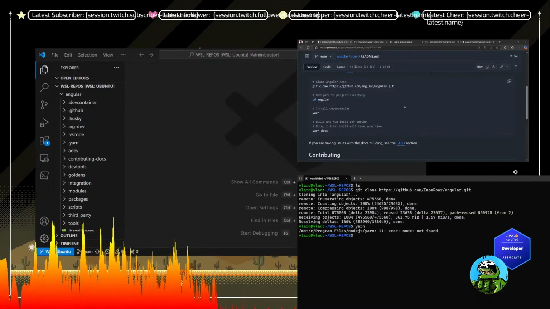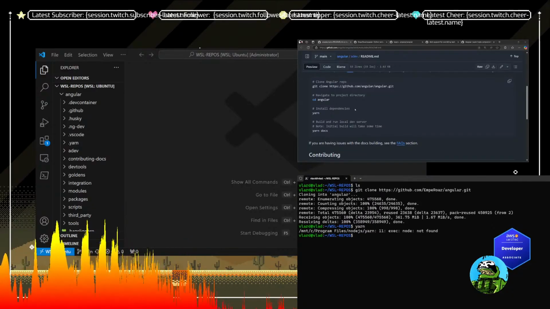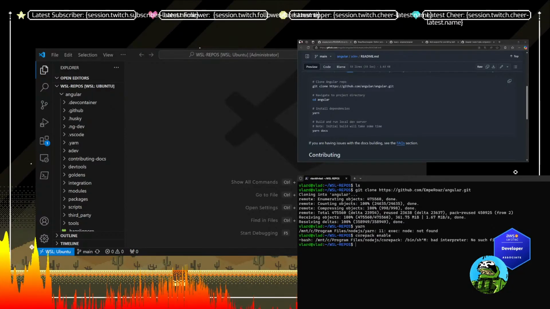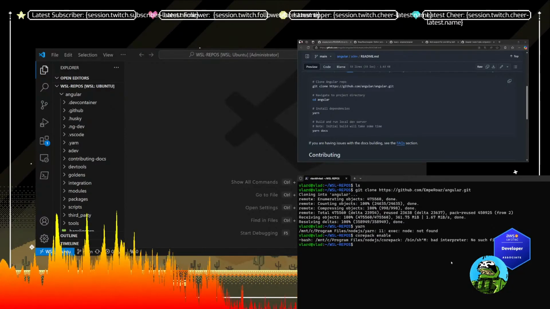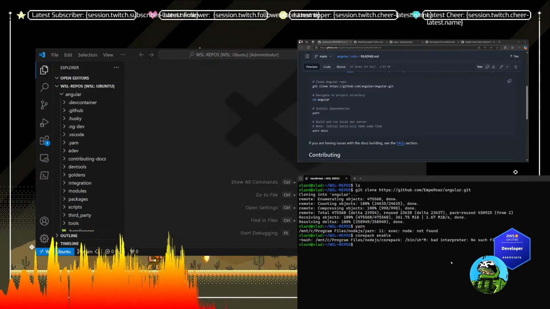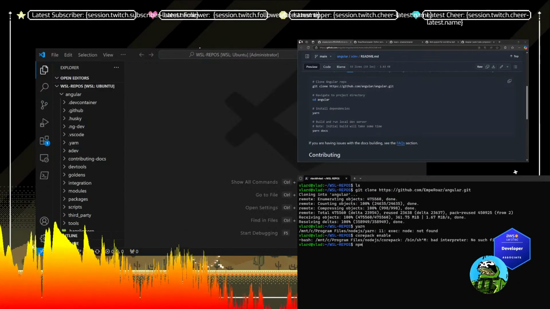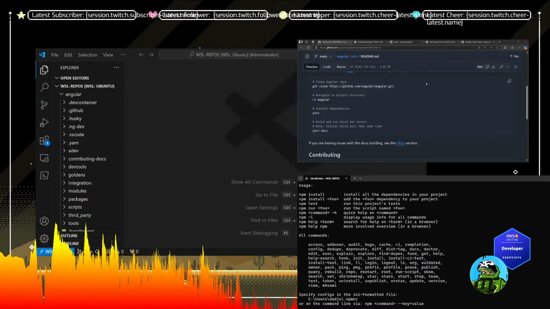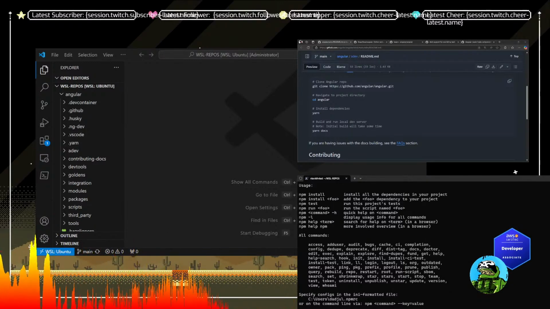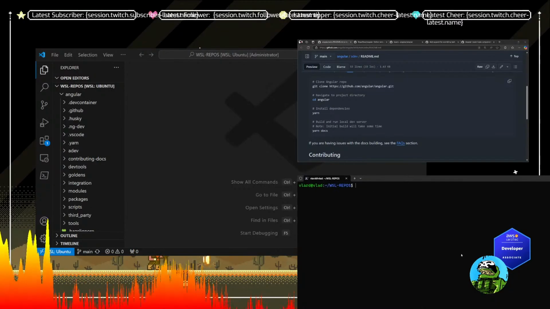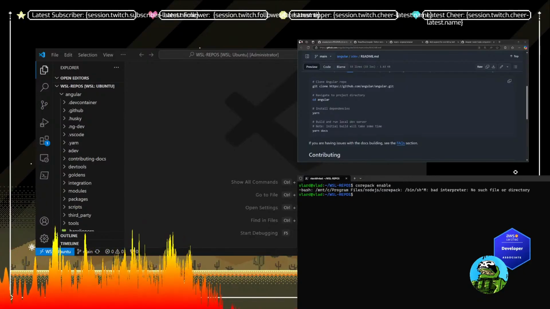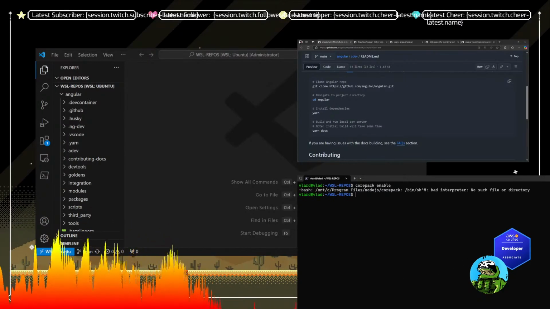We need to do it all over again. We need to run this. No such file or directory. Corepack. And we don't have npm also. We have npm. We don't have Corepack. Corepack, bad interpreter, no such file or directory.